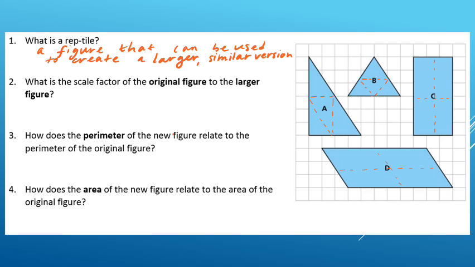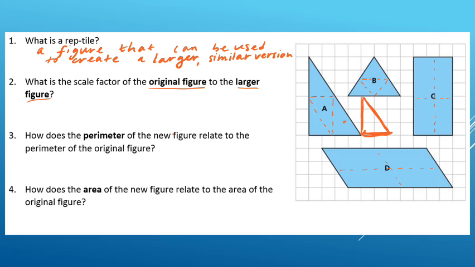And so I should be noticing here that I'm making these shapes, again, that are similar to the larger shape, but they allow me to see a special relationship when it comes to things like side lengths, area, and perimeter. So now I'm going to explore what's the scale factor from the original to the larger figure. I'm going to pull out the shape on A for a minute. So looking at A, if I've just pulled out one of the reptiles by itself, I'm going to compare this to the larger figure.